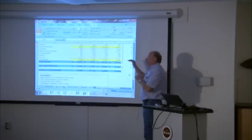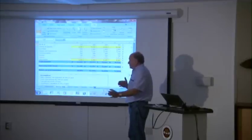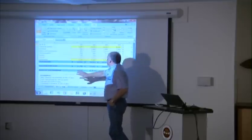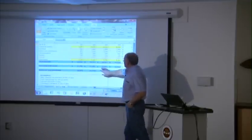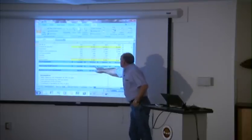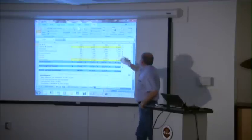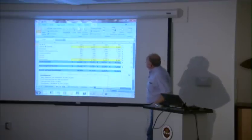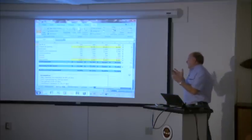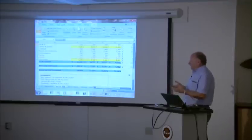With this particular model, if your ducks are all in a row, everything goes smooth, you could be making 23,000 year one, 37, 35, and 32. And here it seems to be going down again. It's depreciation that's going up. This is, I guess, a tool that you can work with.